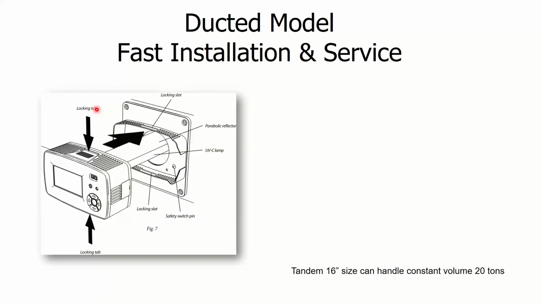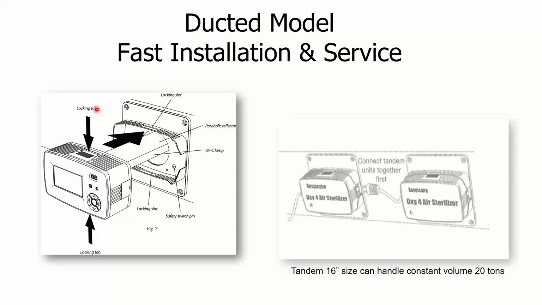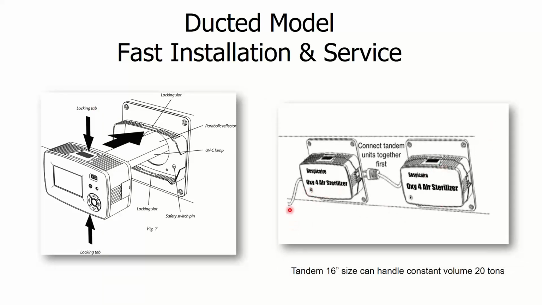If you get to larger commercial installations, you can piggyback one off the other and share a power connection. You can tandem 2 of them together. You could also put like 4 of them in and have 2 off of one power supply and 2 off the other. At some point, putting in a bunch of these, like 10 of them to handle like 25,000 CFM, it's getting a little ridiculous. And we have other technologies that we'd use.